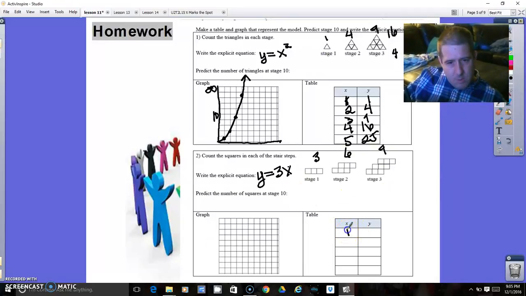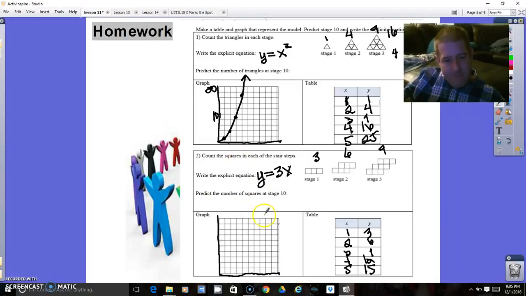It works. All right, so table 1, 2, 3, 4, 5. All you have to do is multiply by 3. 3, 6, 9, 12, 15. Graph it. Once again, I'm going to have to be a little creative on my graph because if I want to go up to 15, I'm going to go by 2s again. 2, 4, 6, 8, 10. This would be 20, and there we go. 1, 3 would be right there. 2, 6 is here. Okay, that didn't show up. 2, 6 right there. 3, 9 right there. And you can see it's going to make a straight line.